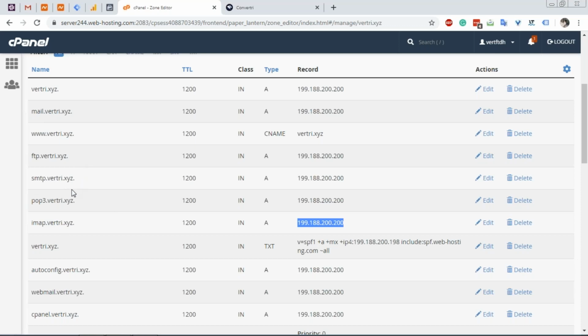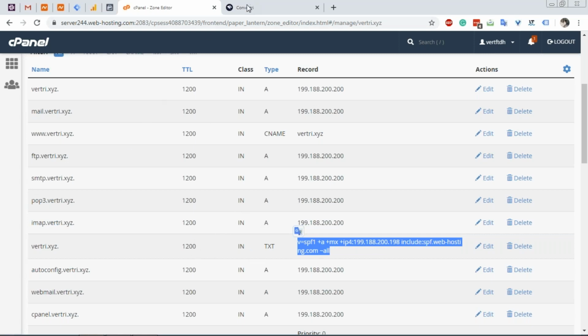Okay, and depending on which one you actually use, you may not need all of them. If you only use IMAP, you may not need these ones. Okay, but better safe than sorry. Now this is also a mail record, so we want to put that in. This is the SPF1 record, which is important to make sure that it is signed, that it's actually come from the right place, that it's not been spoofed or anything like that.